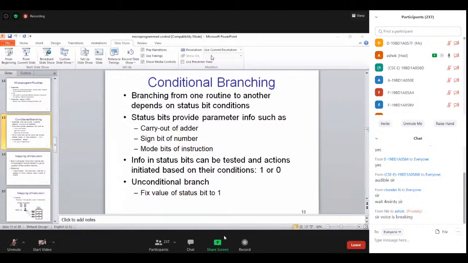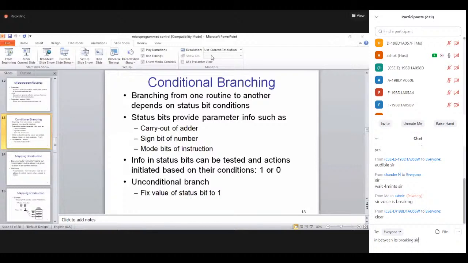Now is the voice clear or breaking? Is the voice breaking or clear? Okay.